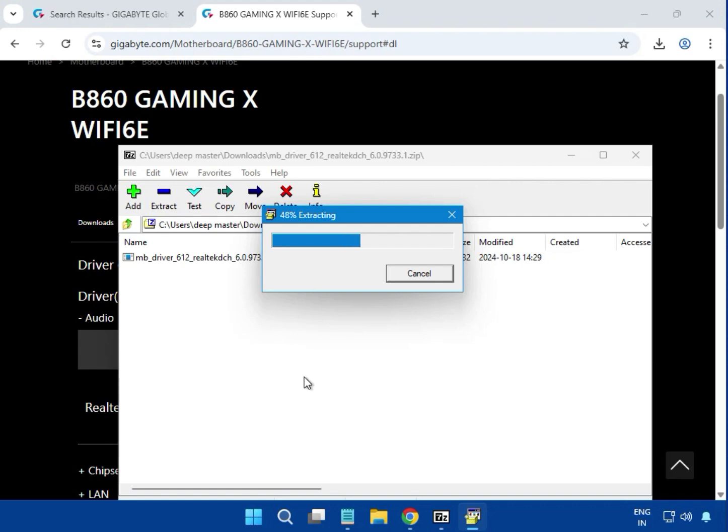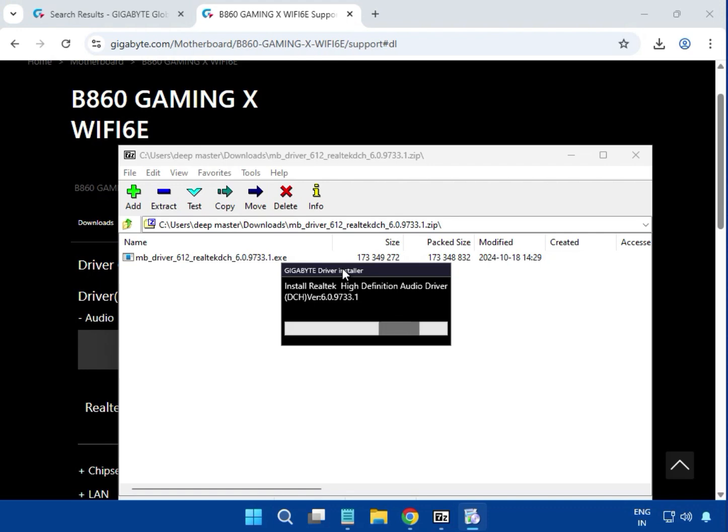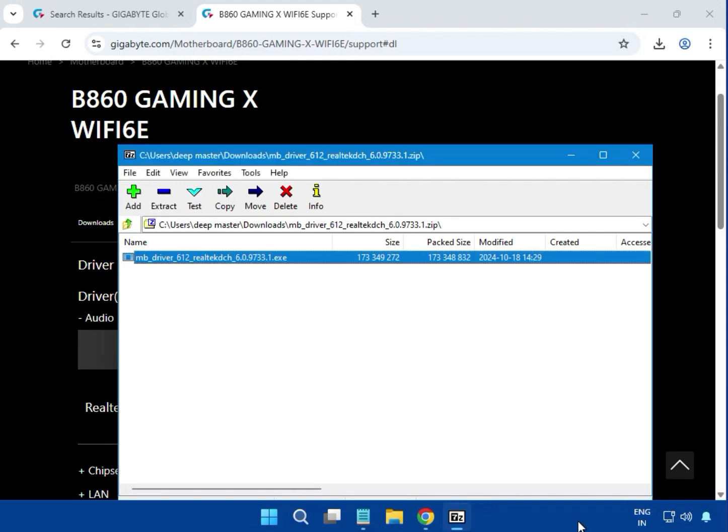Now it is extracting the driver to the system. Now it is installing. So this closes automatically, which means it is installed.